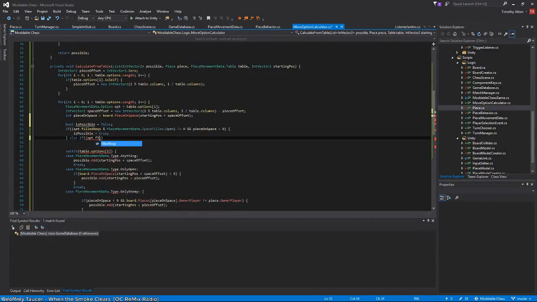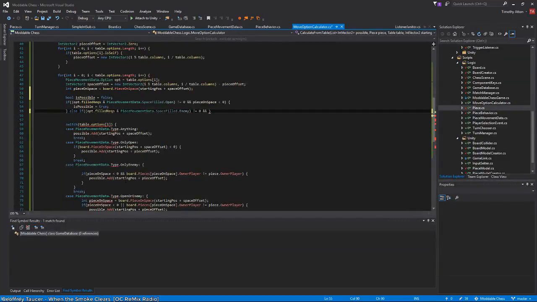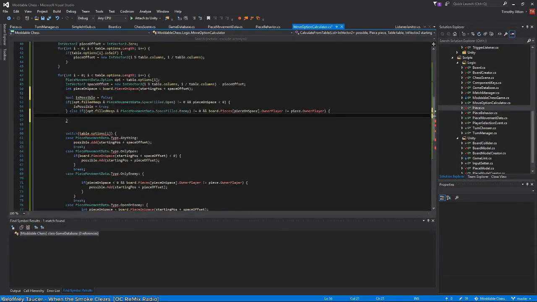Otherwise, if the option will also be fine with an enemy on the space, and as we checked before, then this is also possible.